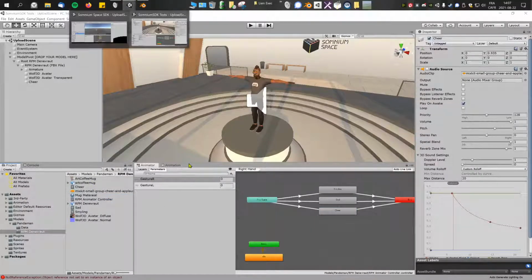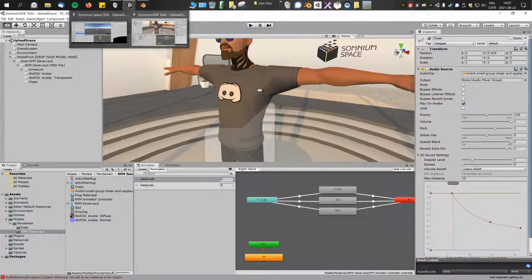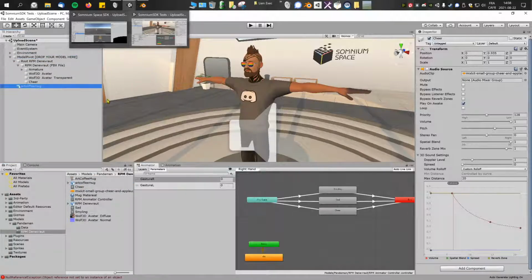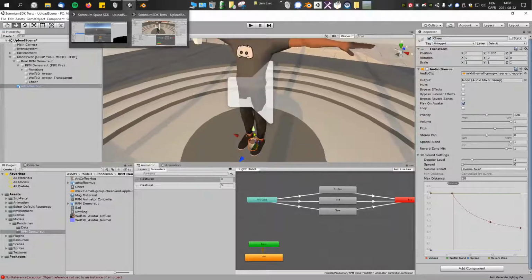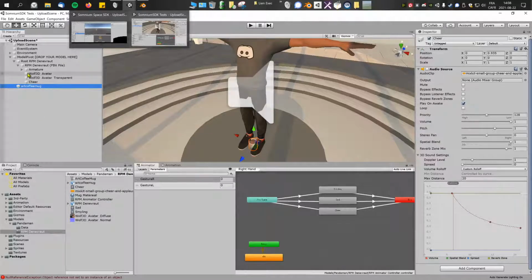It's there. Good. So we will add a coffee to the hand of our avatar, but that's not it. We will make it appear and disappear. First of all, I usually drop my item on the model pivot to be sure everything is scaled. Ah, it's already all done. And then unpack, very important, to be sure there's no problem.